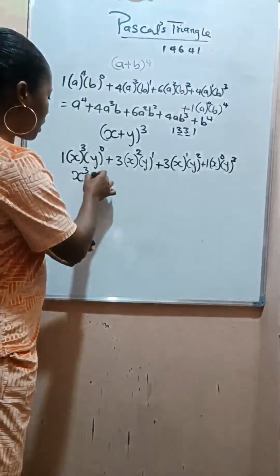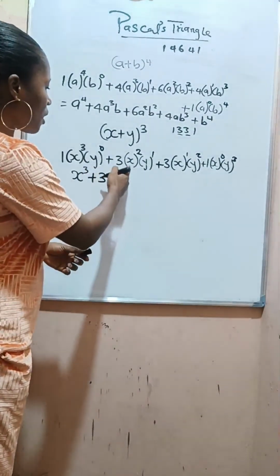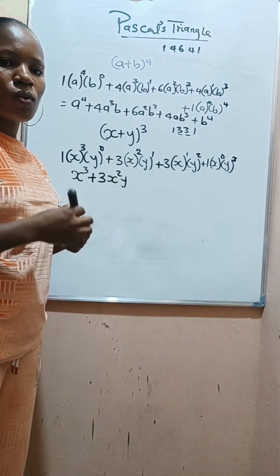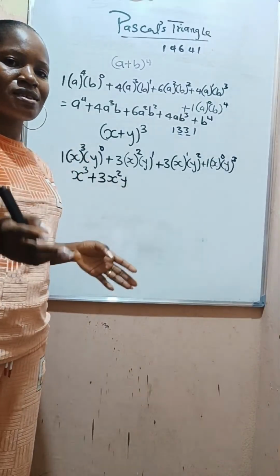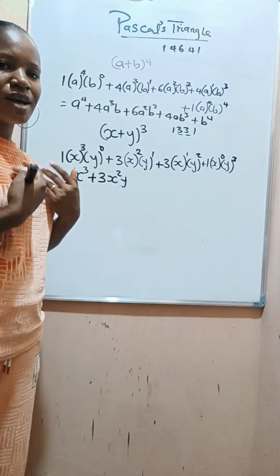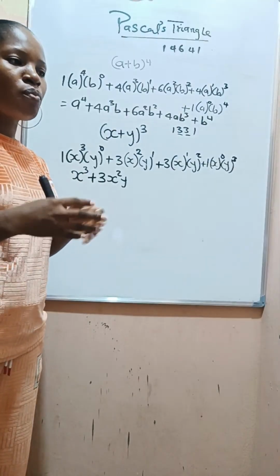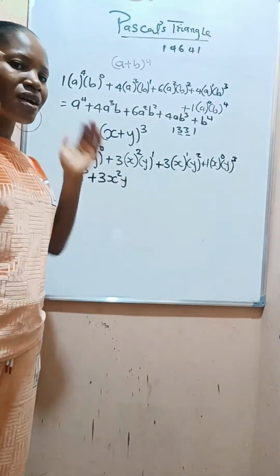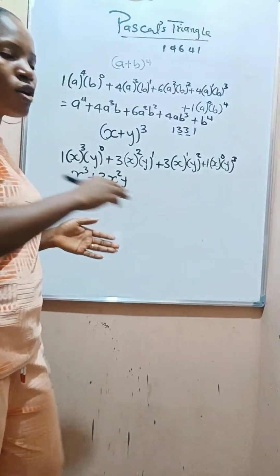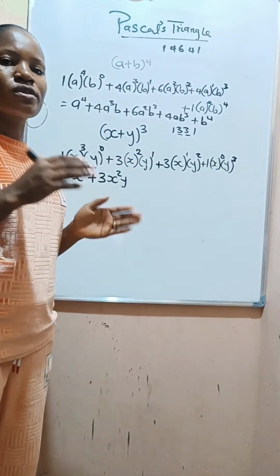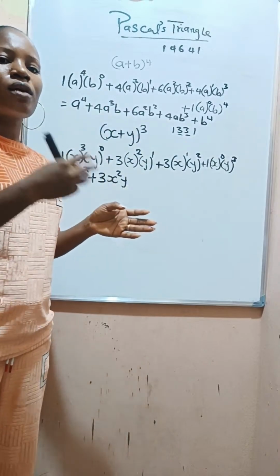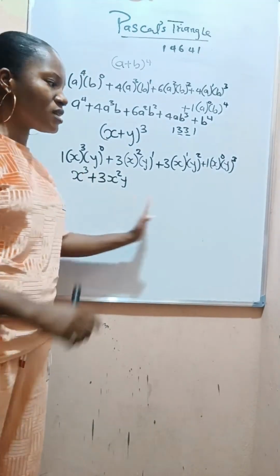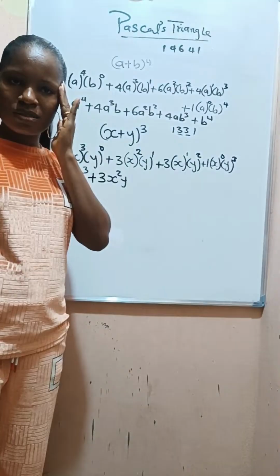Now coming to the second term, we have plus 3. Now x to the power of 2 is x squared, and y to the power of 1 is y. We are done with the second term. You can see how easy this is, and that is because I didn't cram it. I tried to understand it from the scratch. That is understanding how to form my triangle without cramming the figures we have on each step. That is going to give you a big relief. Knowing how to form your triangle, the Pascal's triangle, 1, then 2, knowing how to use it without stress. You don't need to cram it.